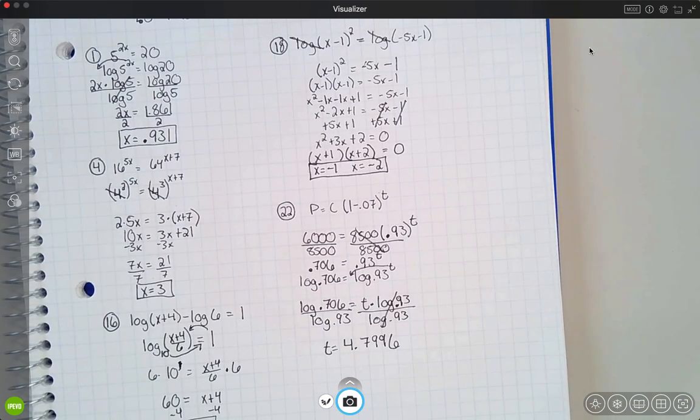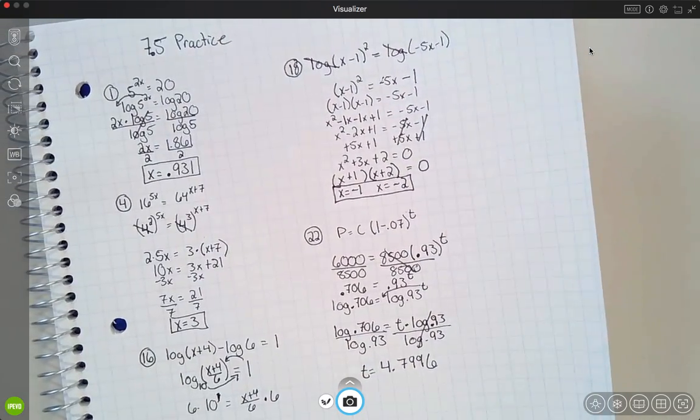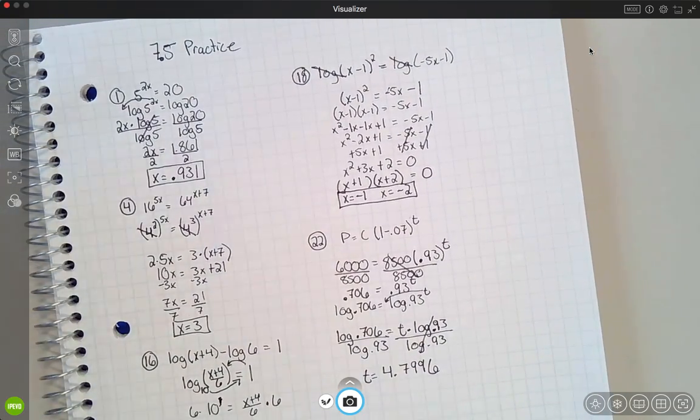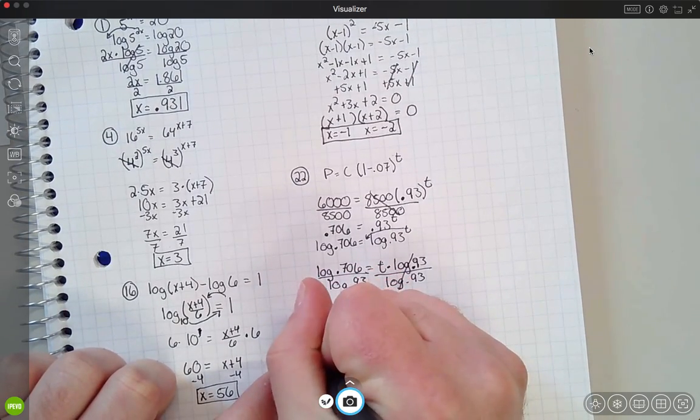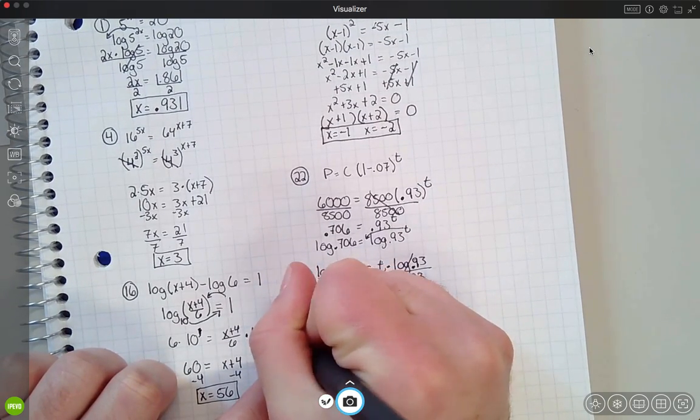All right, we have one final problem that I want to go ahead and take a look at, which is going to be actually from practice C. So you can go ahead and flip your page over. We are looking at number 3. Okay, so number 3 here on the back. Okay, and this is from practice C.